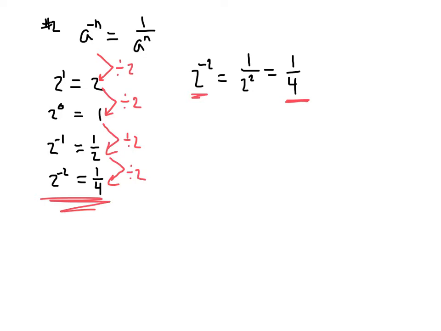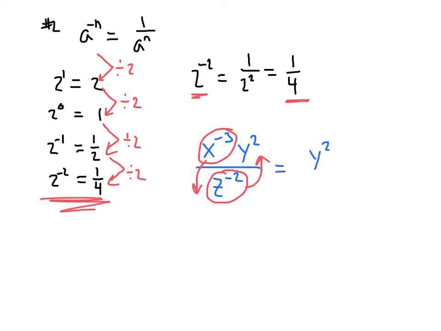Choose to be happy. So if you have a negative exponent, for example, let's say we have x to the negative third power y squared over z to the negative second power, I have unhappy exponents. I have an unhappy exponent here and an unhappy exponent there. And so what's our philosophy for life if you're unhappy? Move. Go someplace that makes you happy. So this guy wants to move down. This guy wants to move up. And so we end up having y squared times z to the second power over x to the third power. When they move, it makes them happy. It changes the sign.